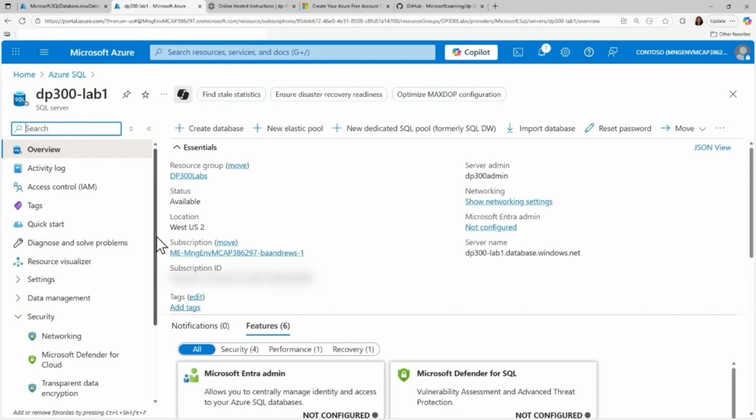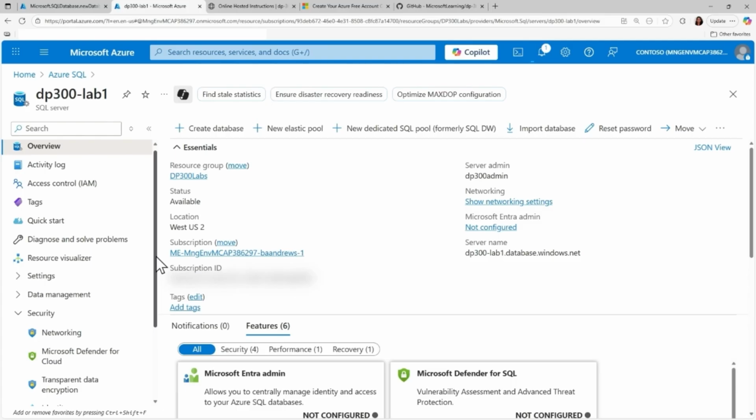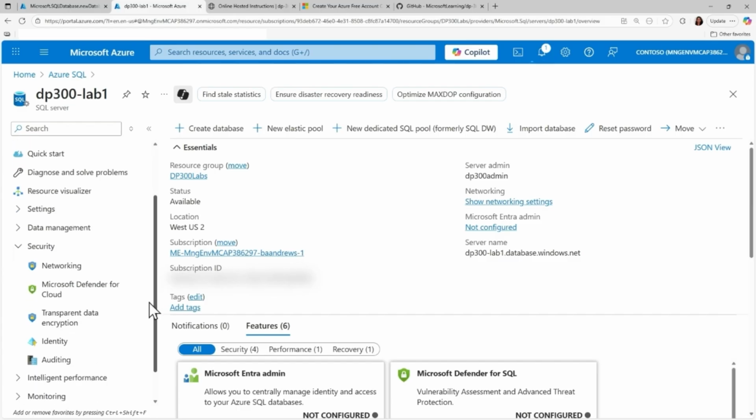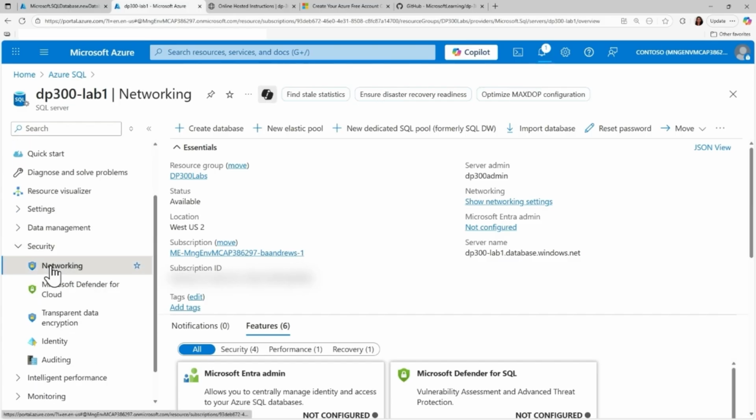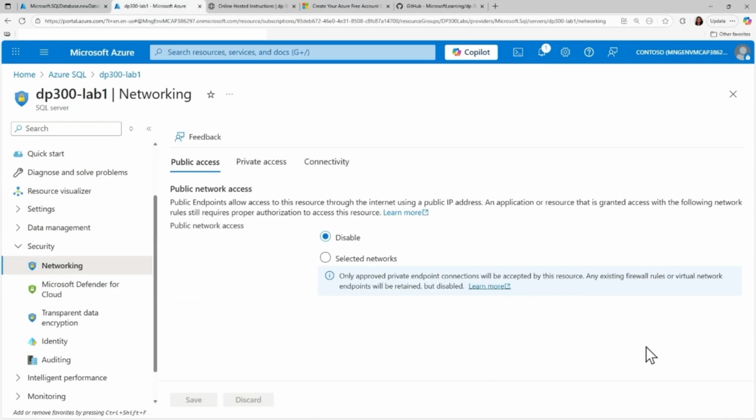This is my SQL Server right here. That has that database that runs on it, but I could also, if I wanted to, add additional databases to it, which is kind of a nice option. But what I'm going to do is go to the database server and into the security and networking here. And I would like to work with this by being able to connect to it.